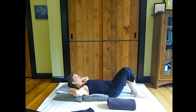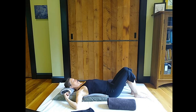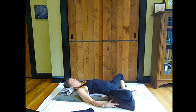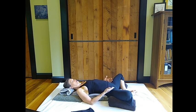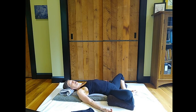And then you've got this folded blanket here that you can adjust. You can roll it up so that your head is lifted so that your chin is down. And then take the soles of your feet together and put your towel logs right under your thighs or your knees so that your legs are supported. In yoga, this is called Baddha Konasana, which is a bound pose, which means that the feet are together. And even if you have the flexibility to do that posture without the support underneath, I strongly recommend having something under your legs to allow your muscles, your connective tissue, and your nervous system to unwind.